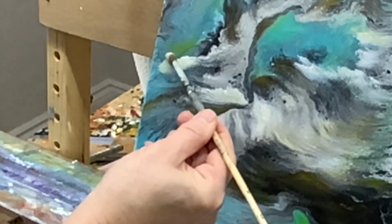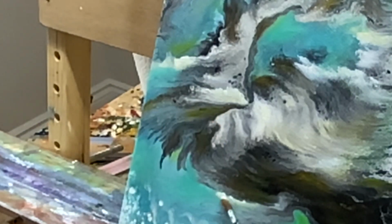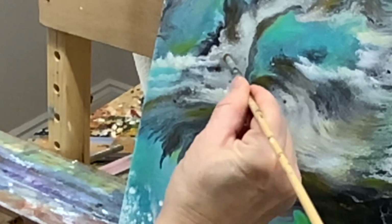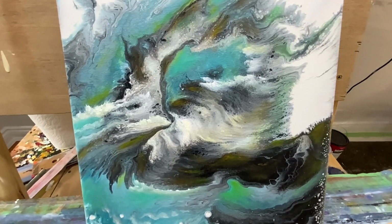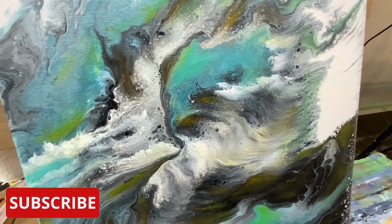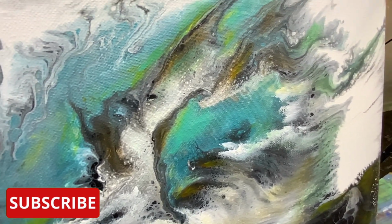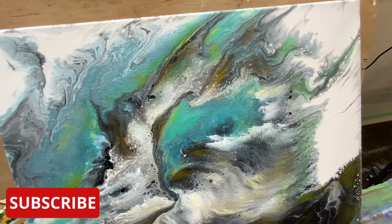Adding the white is a really good contrast against those colors, and it helps to give focus to a central point. And so here is the after. I do have a before and after image coming up, so look for that. But I do think that enhancing it makes a big difference.